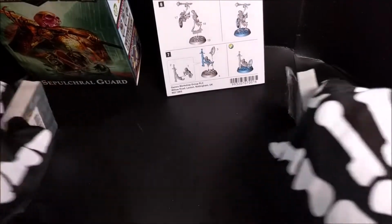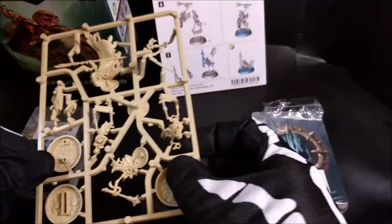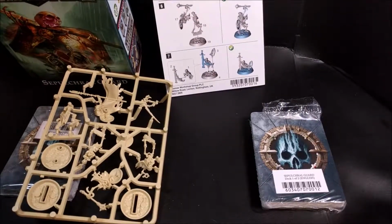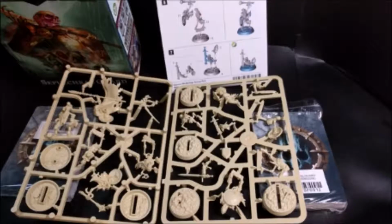And so here you can see what is inside the box, the cards and the models. Sincerely, I suggest you buy this even if it's not so cheap, considering the amount of models you find inside. Because of the quality of the models and the cards, even if you play only a bit of Shadespire, or for the cards, or at least for the models, I suggest you buy them.